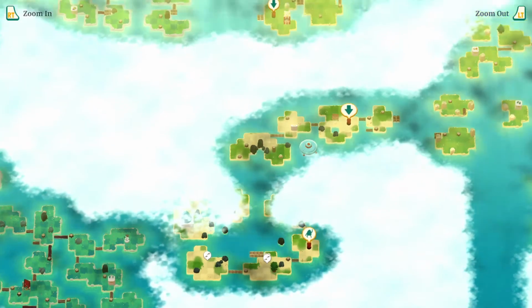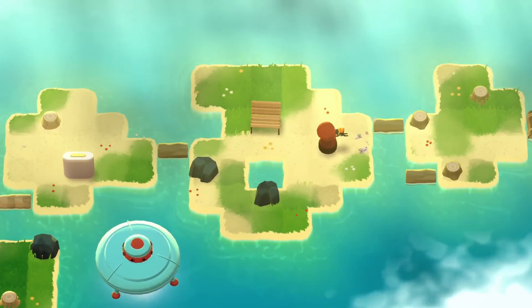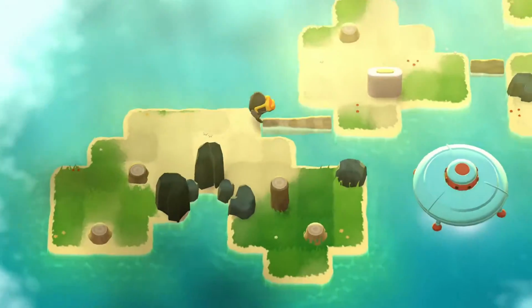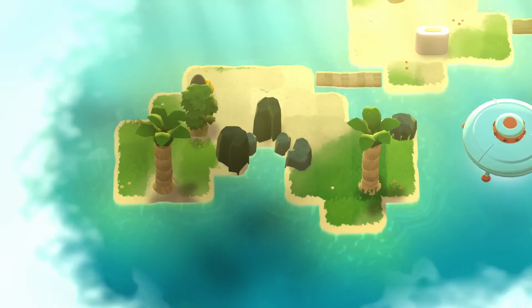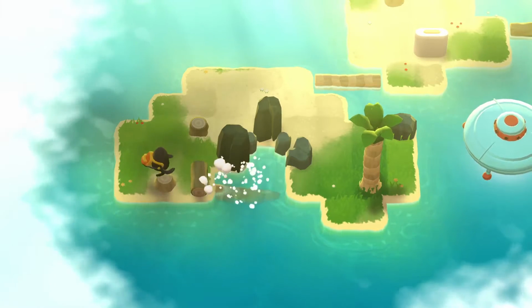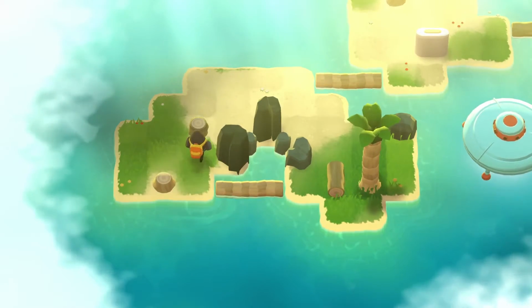Oh, I could have just taken that log with me. Oh, okay, I see. Whoops. So that's how I get my extra resource. Neat. Okay, so I'm gonna have to redo this. Alright, you have many jobs, little tree.